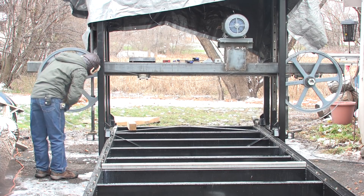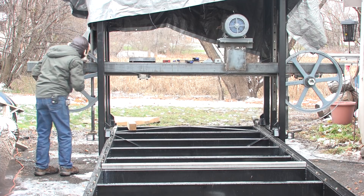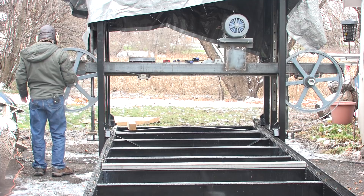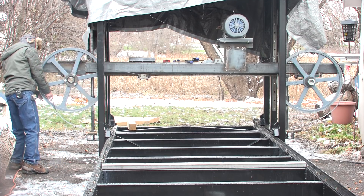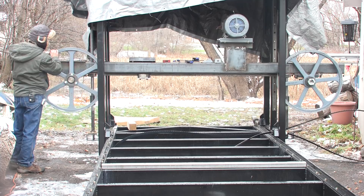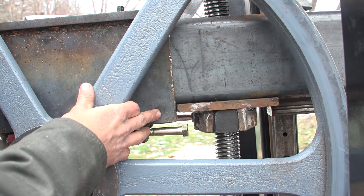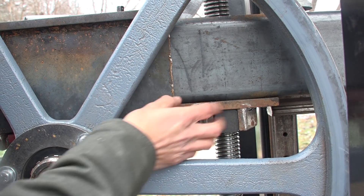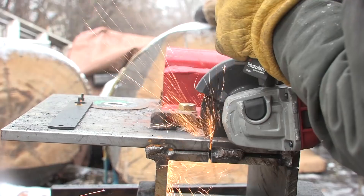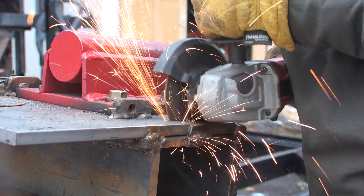I still have some room on the idle side for this thing to come over a bit further. All I have to do is notch the idle mount around the nut holder for the raise-and-lower mechanism, and that should give me the couple of inches I need to get this thing fitted. I can see the idle mount is contacting the nut holder, so I'm going to notch the idle mount a little bit to give me clearance for the nut holder block to slide into it. That should get it over about an inch, which should allow me to get the blade on.